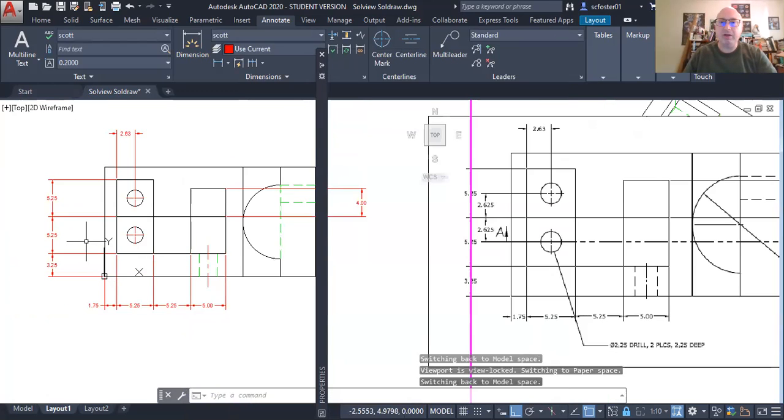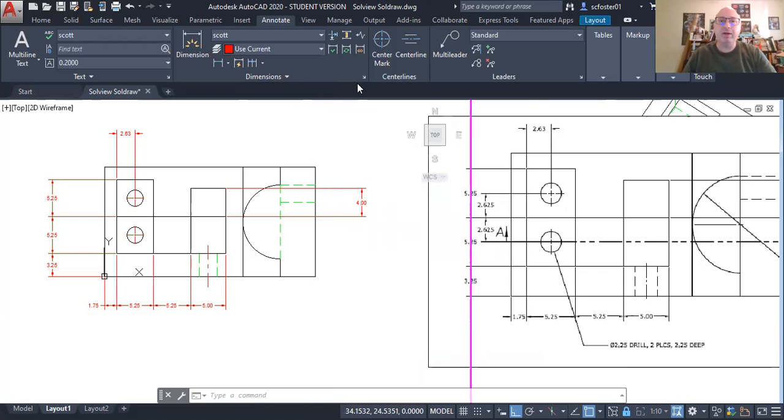Stuff that you've done. Now, notice that there are 2 dimensions here, 2.625, that violate the rule of how many decimal places. This is a unique situation because we need more precision for these 2 holes. Do not use the property override.